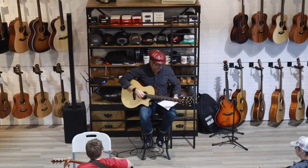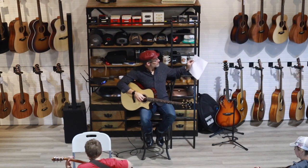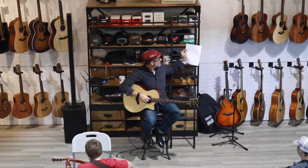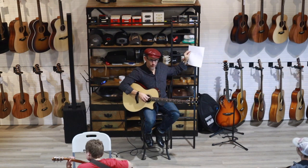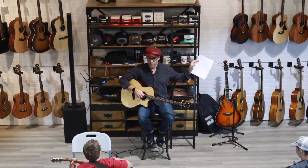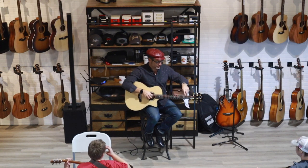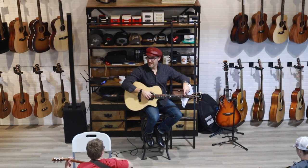So on the sheet, on week three, the first thing it shows is on the A string, it shows a two. That means your second fret. We're gonna count up our frets, and that's the fret number, is two. So I've got one, two. Okay, so this is just a roadmap.